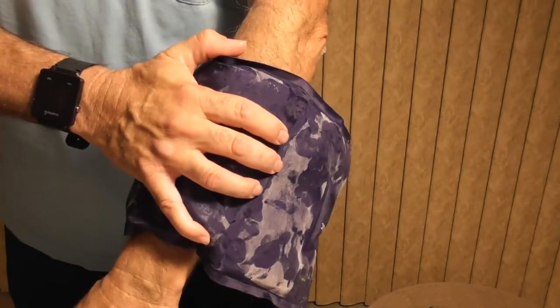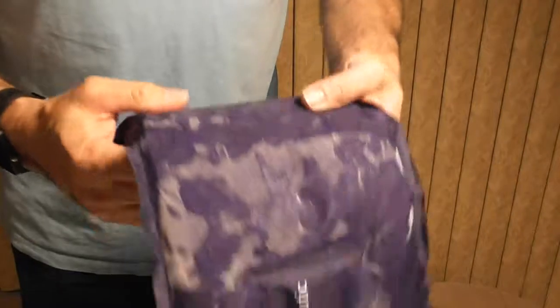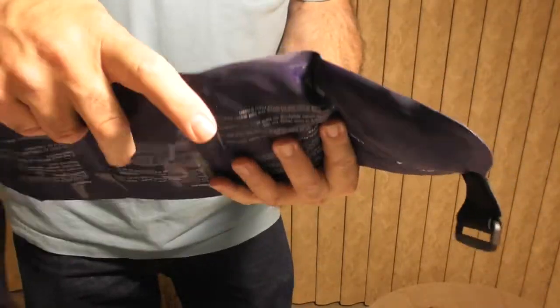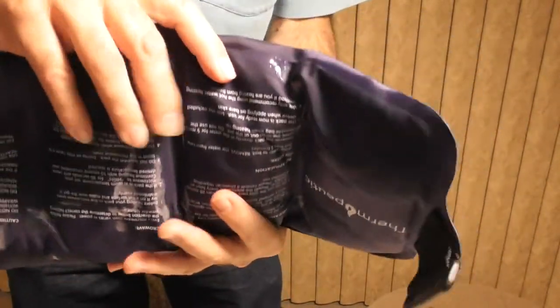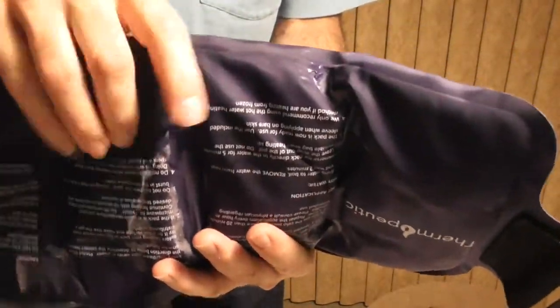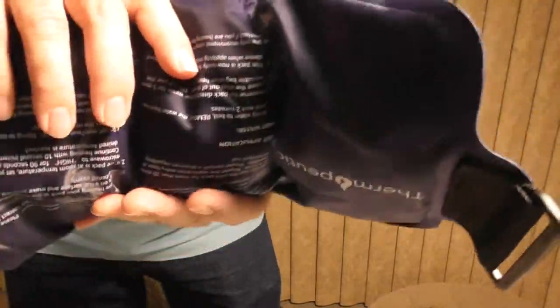It feels good. You can put it on your arms. As you saw, you can put it on your abs. You can put it on your lower back. You can put it on your shoulders. This is just awesome. I want to try this on my neck before I finish off the video. Okay, that's exactly what I did. I stuck this on the back of my neck, wrapped it right at the base of the skull. This goes right into the crook of the neck, goes onto the top of the shoulders, wraps around a little bit.